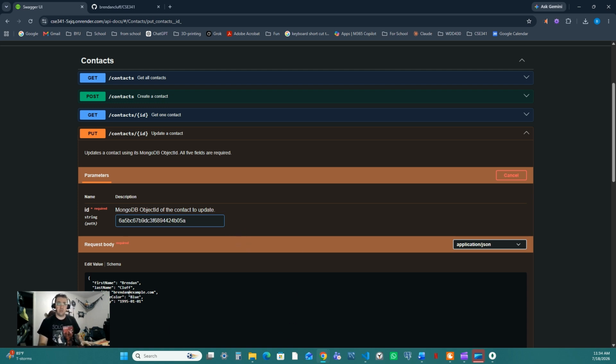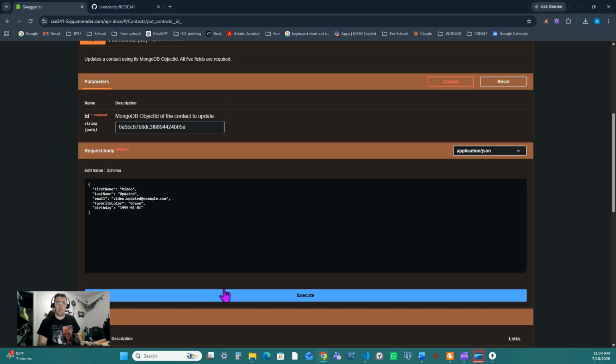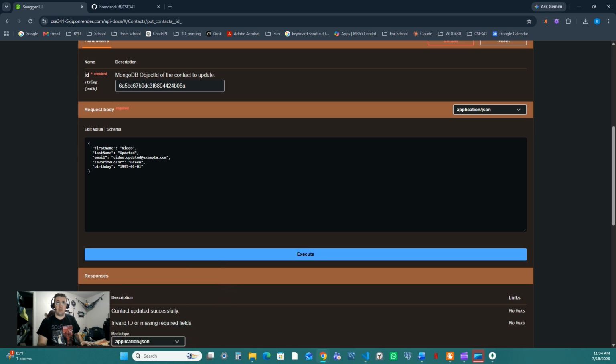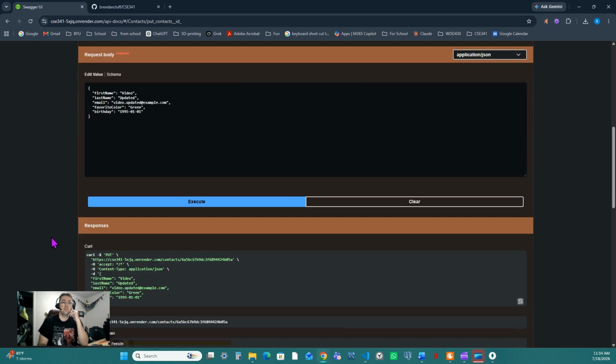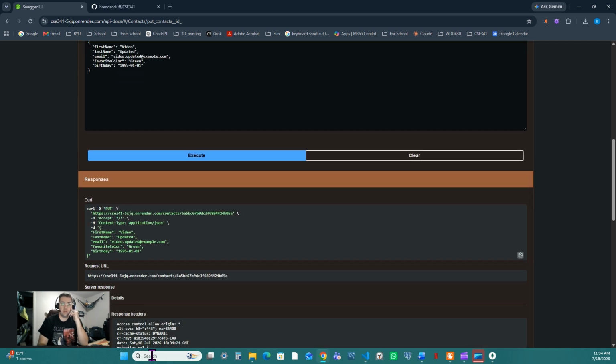And then we're going to adjust this. And we should be able to execute. The request returned a successful 204 status code response. That response means that the update succeeded and no response body is required.